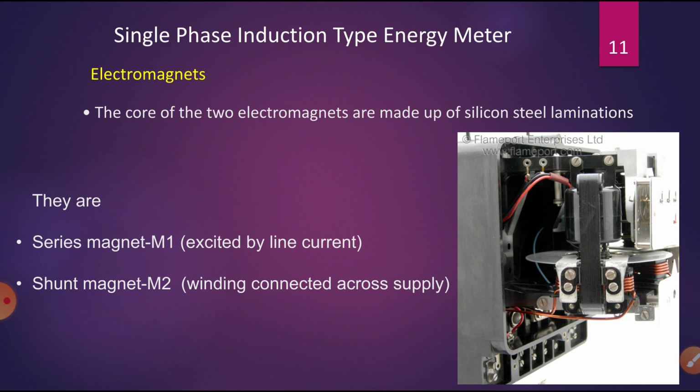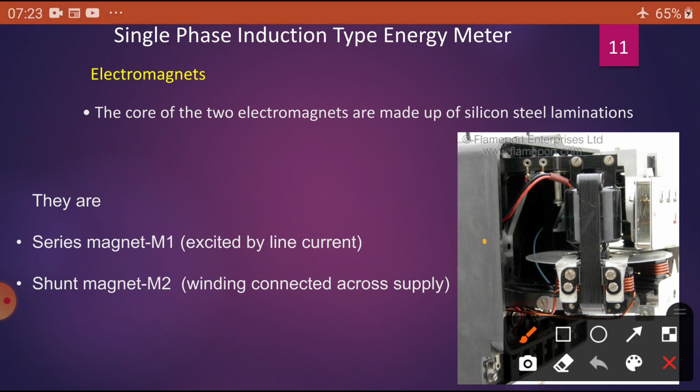So this M1 and M2 we have already seen. Now you can see that this is a practical energy meter. If you open it, as an electrical student, I want to know the circuit diagram, how it is internally connected. I cannot know that from outside. So you can see here, dear students, this is the M1 coil, with a small number of turns but thick wire. This is the M2 coil. So this is M1, this is M2.